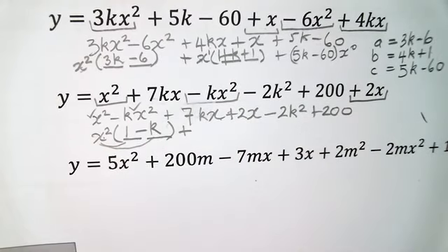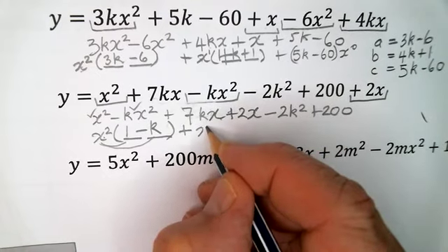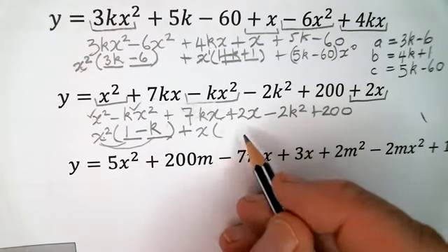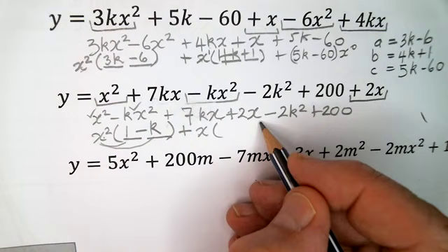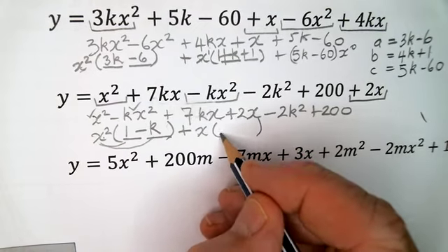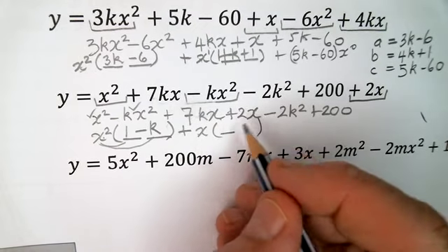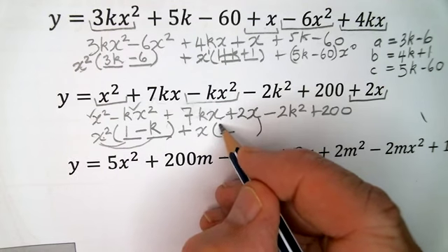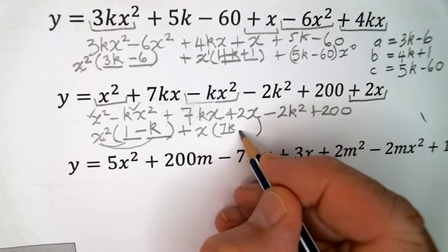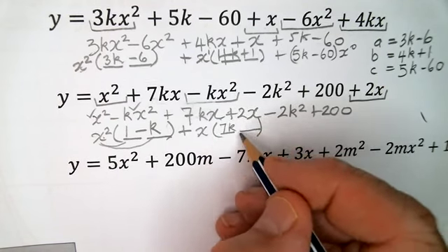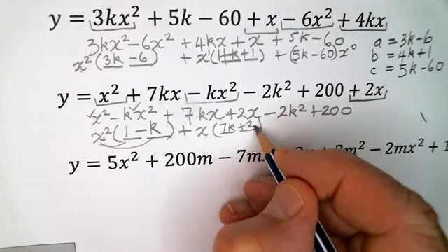Now we've got the coefficients for x. I'll put the x out the front, in fact. So really, this is the coefficient of the other stuff, but I like to think about it that way. So what times x makes 7kx, and the answer is going to be 7k. There it is. And what times x makes 2x? Well, it's going to be plus 2.